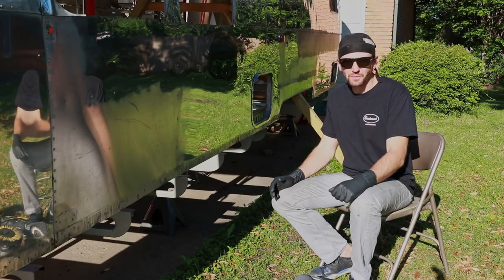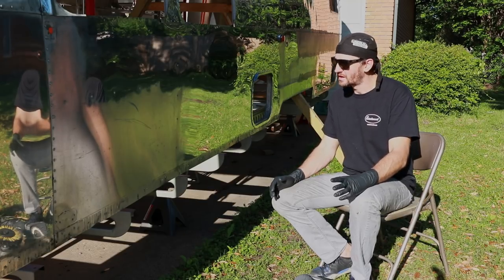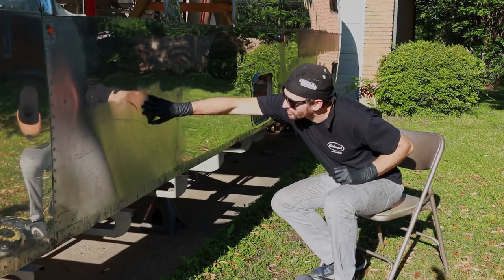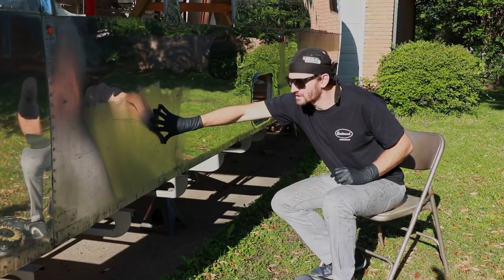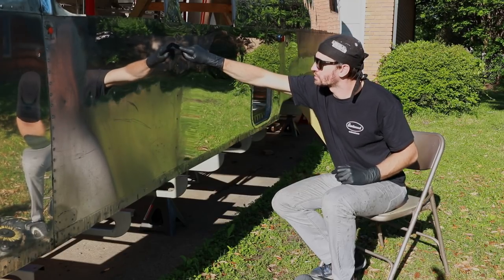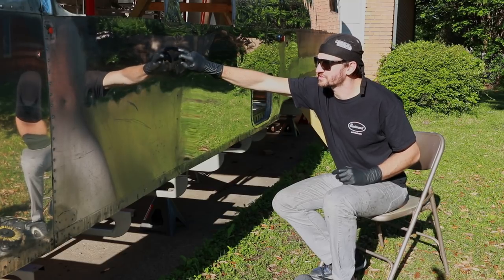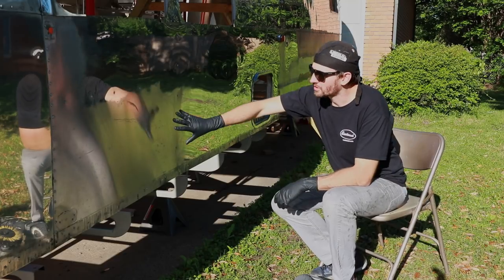Now, I'm going to be doing my polishing in basically three different phases. The initial rough cut is where you're getting rid of all the corrosion and all the scratches. You can see this spot right here is what I'm going to be working on in this video. It's totally raw, whereas I've already gotten some of it polished up here, and you can see the difference. This is just the rough cut, and it's already got quite a bit of a mirror polish there.